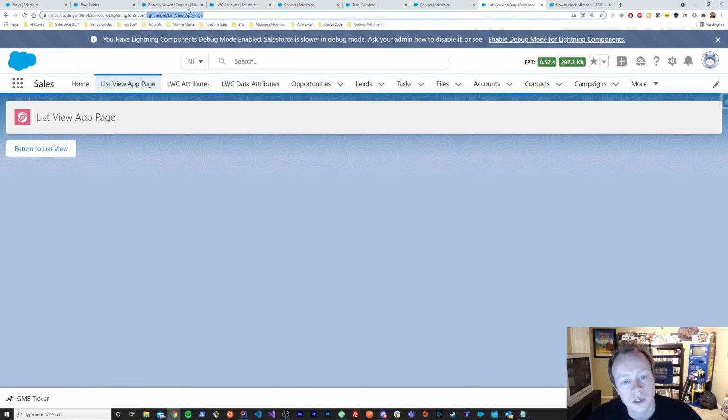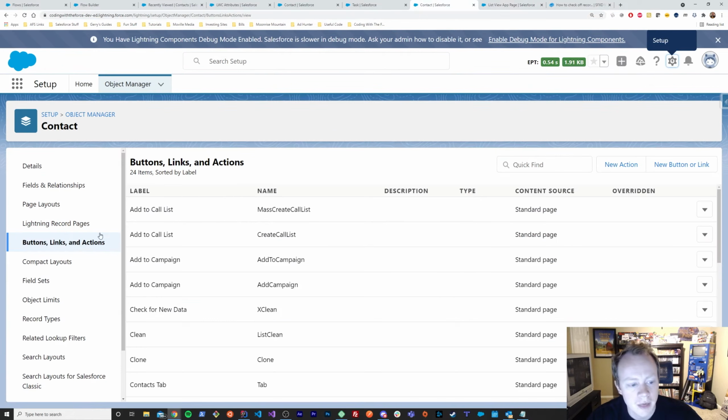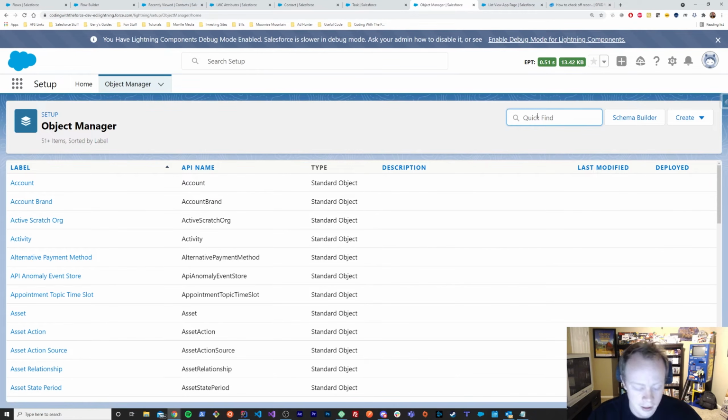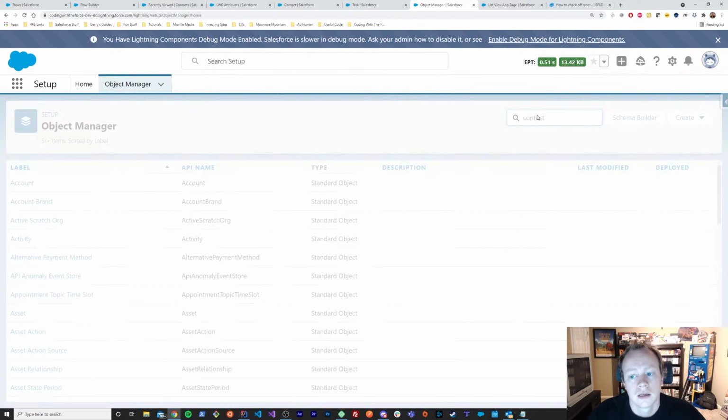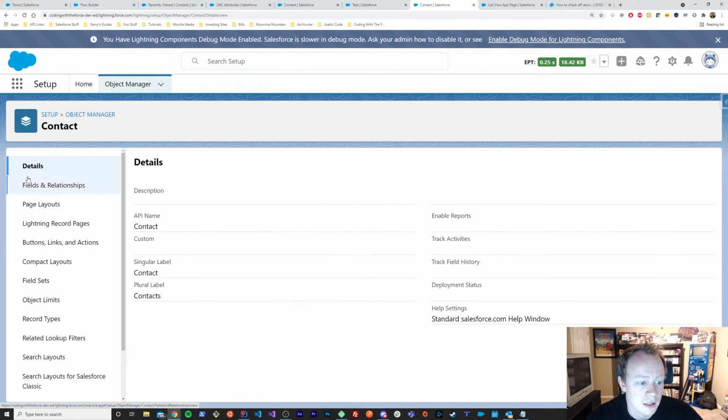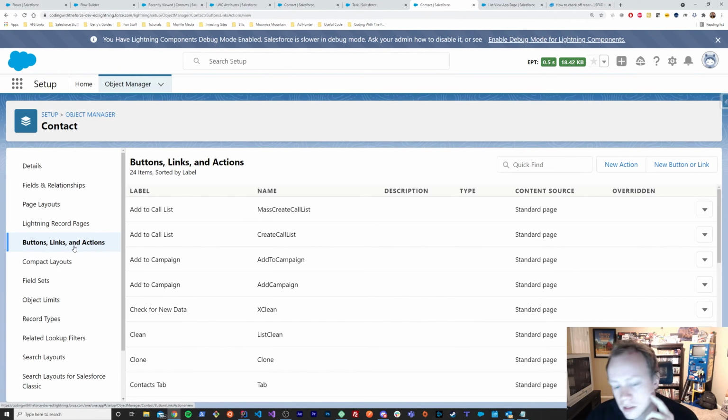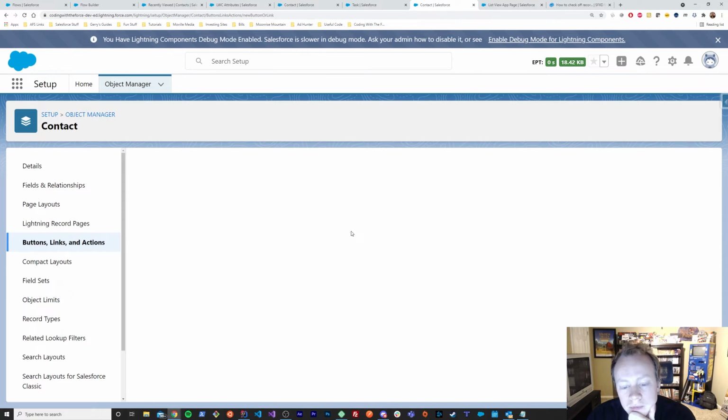Grab this portion of the URL, come back over here to setup and go to Object Manager, find your object that you care about. For me, that's contact. Then go to buttons, links, and actions and create a new button or a link.